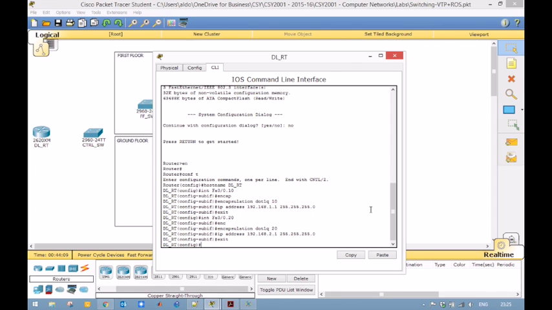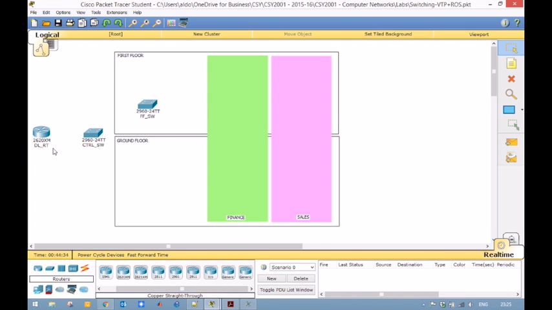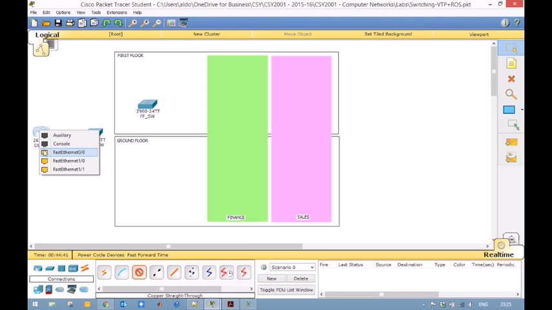On a router, the interfaces are initially down. If you want to start an interface, you need to select it and start it. I will not start my interface just yet. I will first connect, and then I'll start my interface. In order to connect a switch to a router, I need a straight through cable.